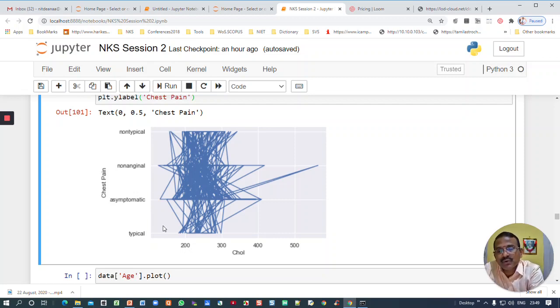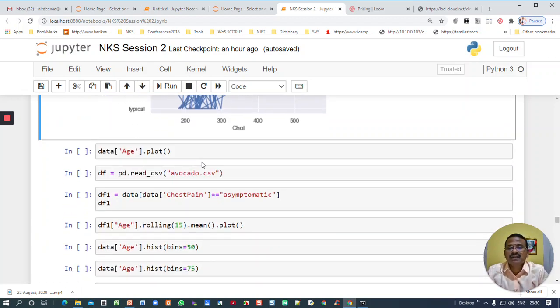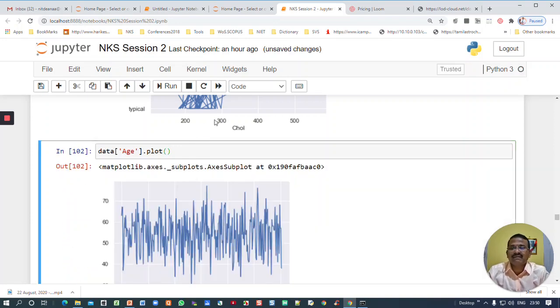If the cholesterol is less than 200, less observation about the chest pain. Similarly, more than 400 also or more than 300 also no chest pain, whereas between 200 and 300 more entries. So that's the reason why. If one patient comes, takes medical tests and the cholesterol is around 230, we may expect that the person may feel chest pain. So like this we can predict. For this purpose only we are using plots. Tens of plots we can draw like this.